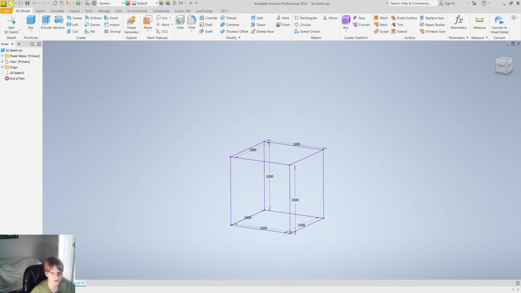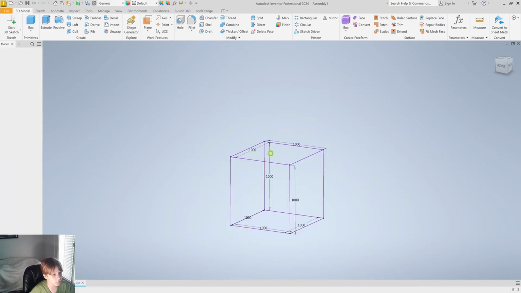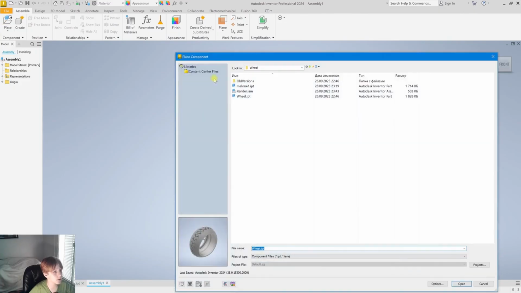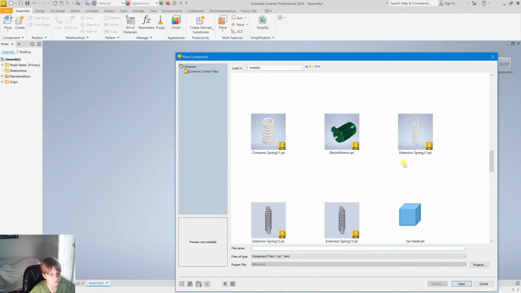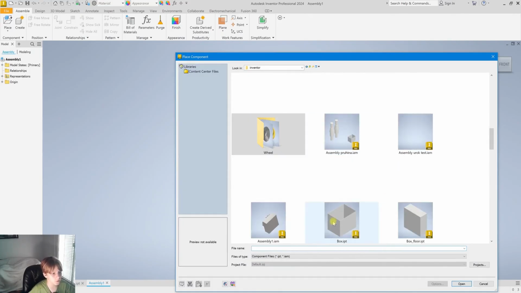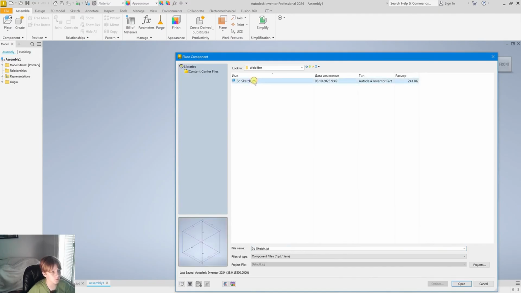Now let's create an assembly. Here, the assembly. Click Place and load our 3D sketch. Here it is.